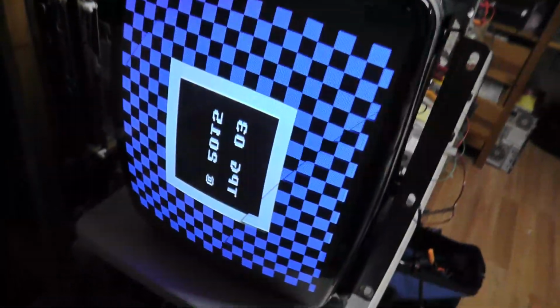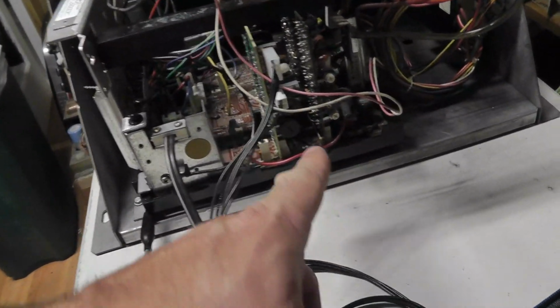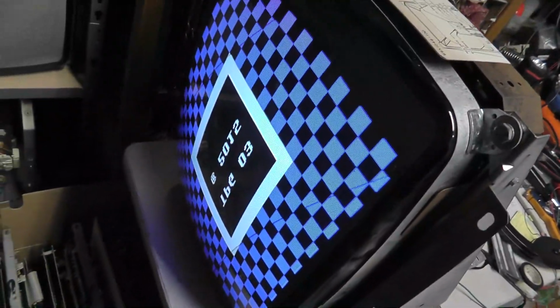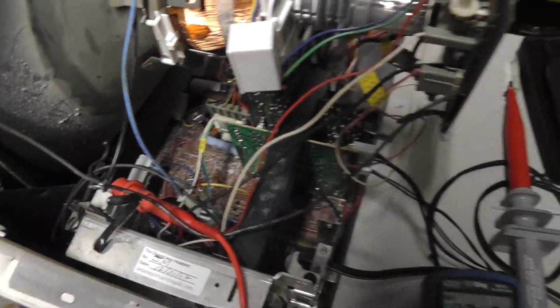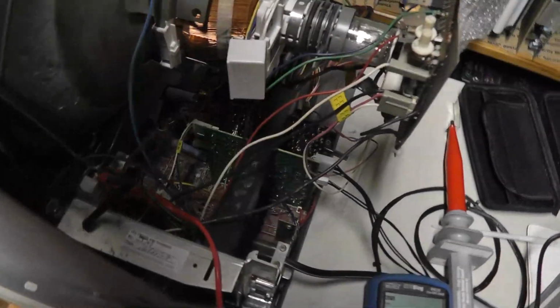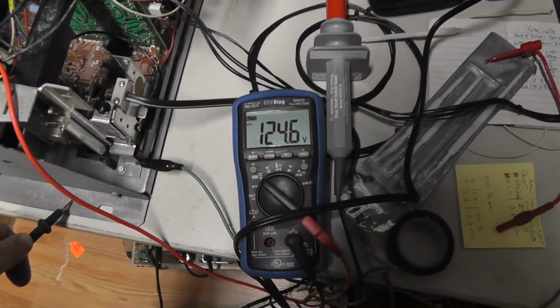It's definitely a degaussing issue as far as the colors go, and I was able to adjust the black level. I apologize for the angle of my camera here. I'm working in a tight spot, but the black level is right there, and I was able to adjust that. So let me get the high voltage probe out and flip the yoke, and then come back and do some more measurements. I'm hooked up to the blue lead there off that resistor to check B+, and we're at 124 volts. It's supposed to be 127, so there is an adjustment pot, I think, somewhere. I'm not exactly sure. I flipped the yoke as well, so I have the text reading correctly.